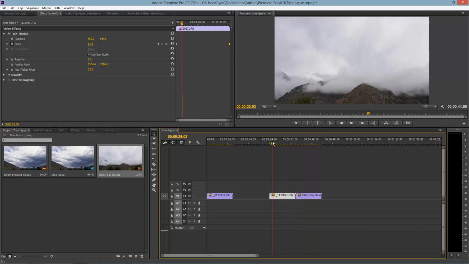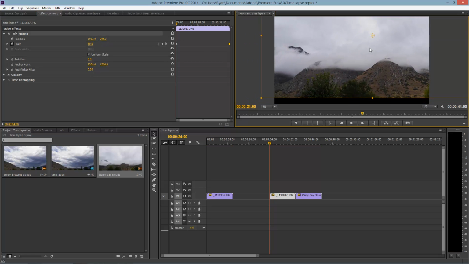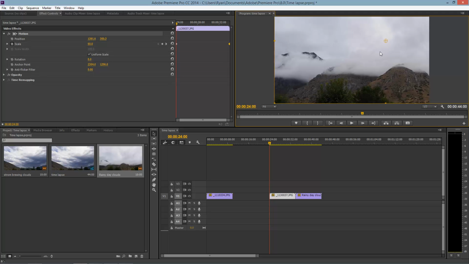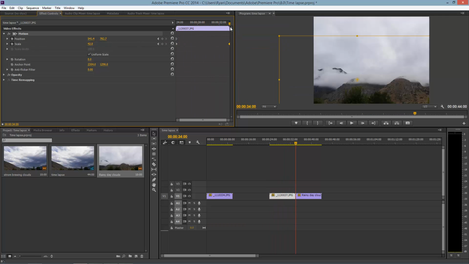All right, now we can do something even cooler. With keyframes, you can just make it be in motion. So let's go back to the beginning of this clip, and we will keyframe. Well, you can kind of see the outline of the photograph here, so I'm going to put it in the bottom corner here. No, I don't think I want to put it in the top because I want the mountains to come into view towards the end of the clip. And then I'm going to set the keyframe. Bring this to the end of the clip.